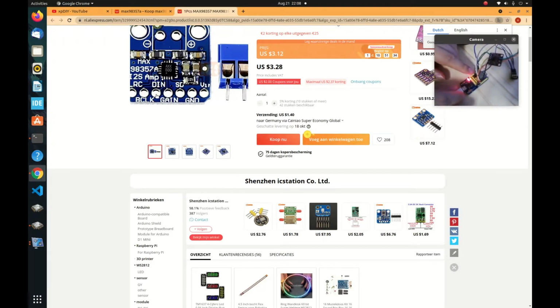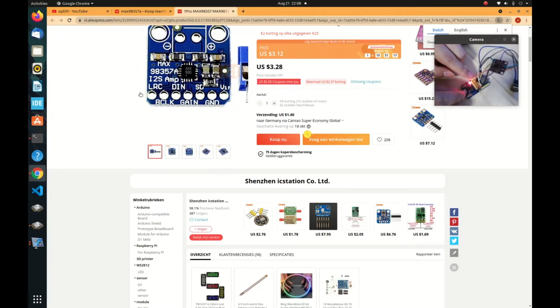In my case, as I said before, in the middle there are general I/O pins from 2 to 7, so we can just connect to those ones. I have the clock. I have the left-right, which is the word select as well. I have those on pins 2 and 3. You can see I have also soldered them together. So basically the speaker and microphone share the same clock and also the word select signal.